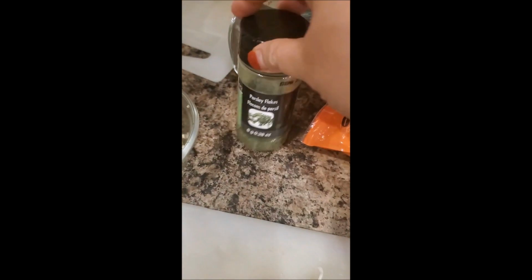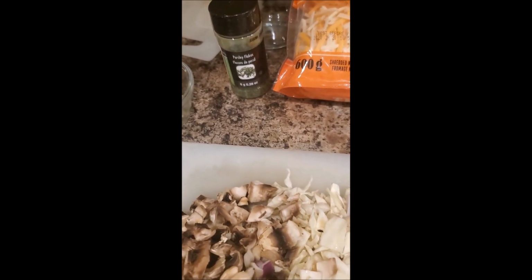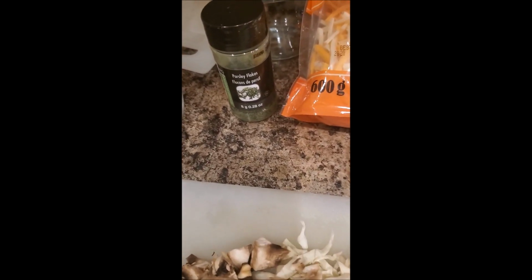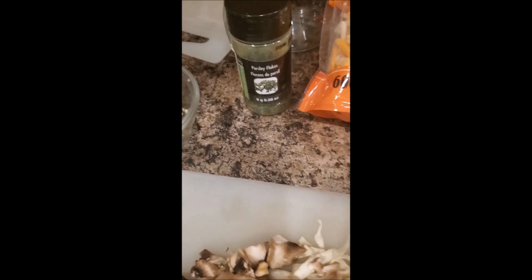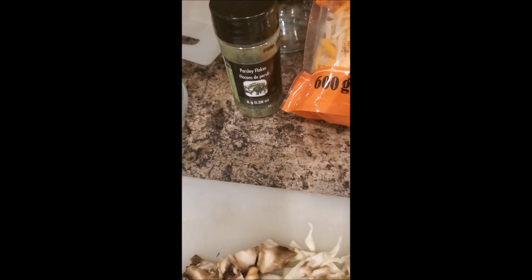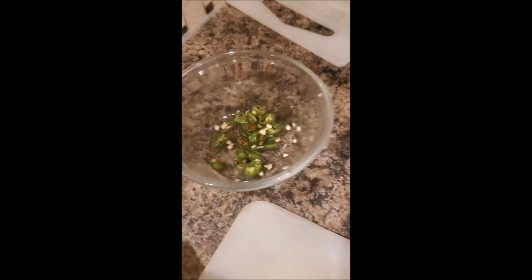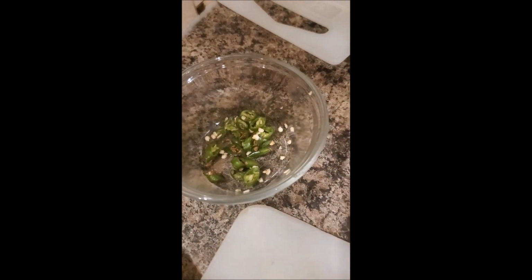Well, you can take an Indian out of India, but you cannot take India out of an Indian. So to make it spicy, just for me and my husband, not for my kids. My kids don't like spicy that much, not even the Indian spicy. I'm going to add this paneer chili masala and these green chilies in the end.